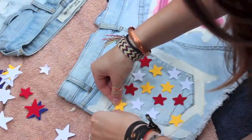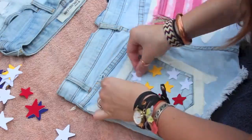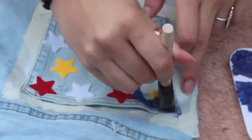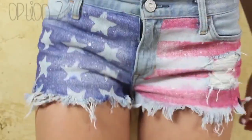Now peel the back off the star stickers and stick them down to the other side of the shorts really hard. And paint the other side blue, but make sure when you're painting over the stars you sponge over them so that you don't accidentally go under them with it.